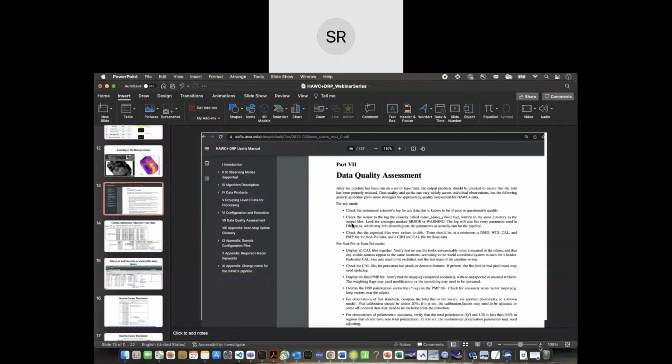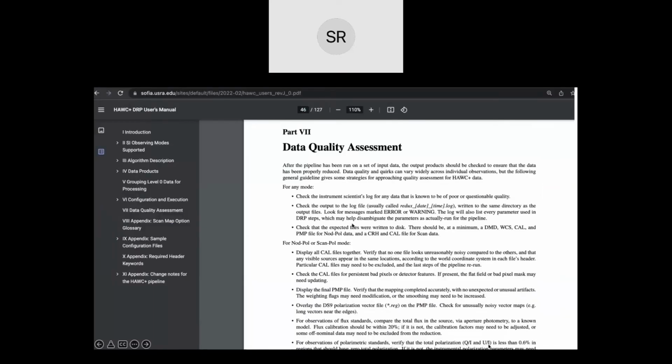So after that, I just wanted to also point out, as I'm sure it's been advertised, there is a section dedicated to data quality assessment in the user manual. And there are multiple tips and notes for where to put attention when the data products are completed, which data products have to be more carefully examined, and what effect it would have, to make you pay attention to each of the prior steps.